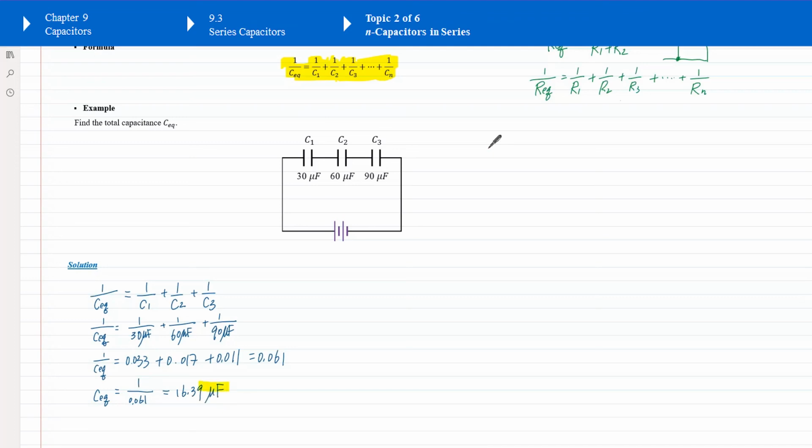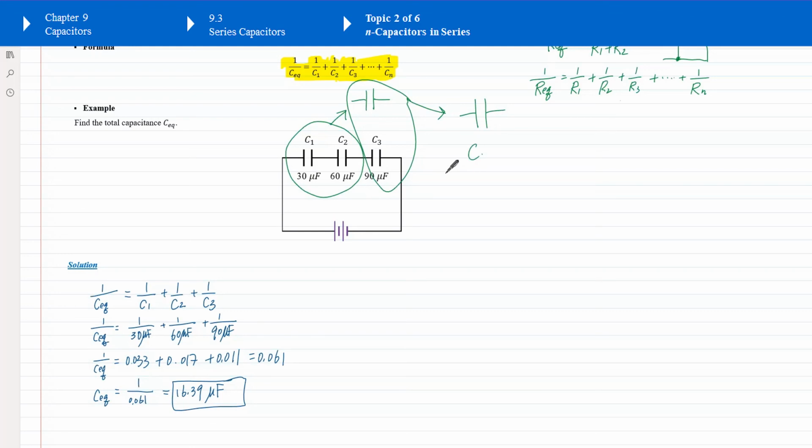This is not the only way to solve the problem. We can use the two capacitor formula to solve the problem. By grouping two capacitors at a time, find the total capacitance of these two capacitors. And then we combine this capacitance with another capacitor using the same formula. Since this is not my preferred method, I'm not going to show the calculation here. If you're interested, you can use this method to find the total capacitance of this circuit and then compare the result to the above method.